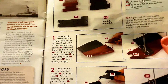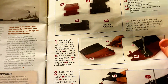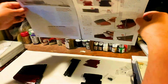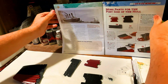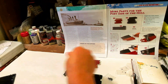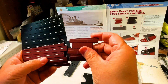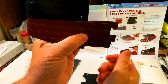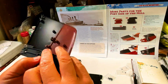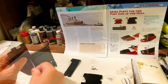Place the hull assembly from issue 2 on your work surface and check the fit of the lower port hull with the line. Okay, so we're going to do that. We're going to put the screws into section to secure it on to the part that we had done. So it's going to go just like so. Starting to look very beautiful. And you can see the back and the plastic part where the screws are going.